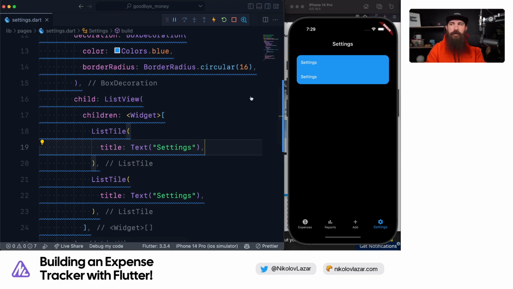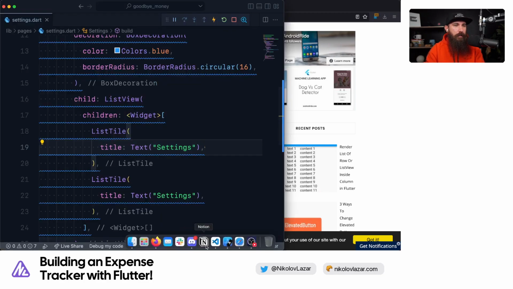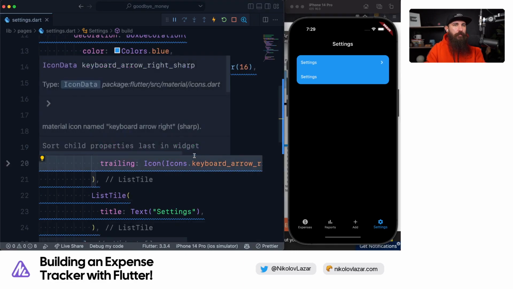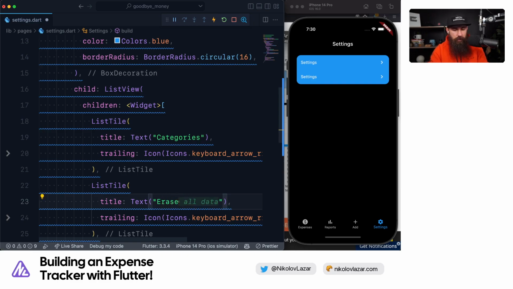Let's see how they achieved the little arrow. Trailing icon, there we go. We can use the trailing. Nice. So this will be categories and this will be erase all data. There we go. Erase all data.